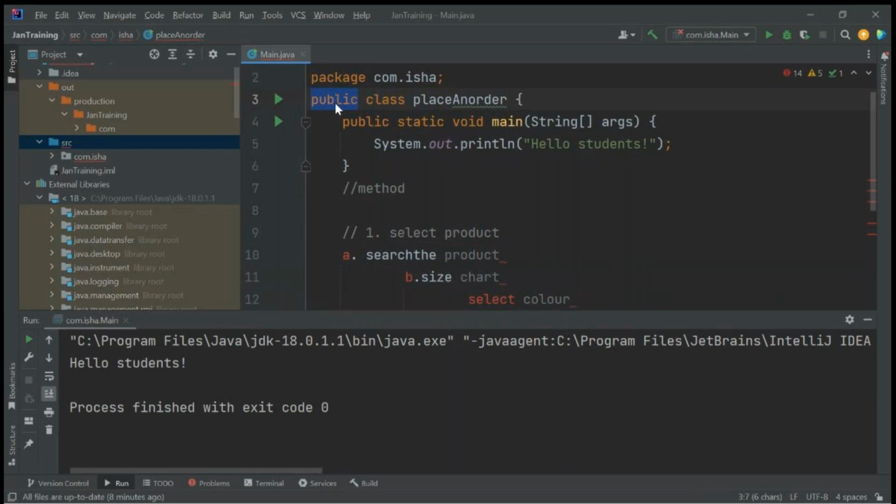So let's take the supermarket example itself. You are going to the supermarket and you are allowed to purchase anything. You can go and buy things, but when you want to come out, you will be asked to pay the amount. You go near the billing counter, show the product, give the money, and come out. That is fine. That is called public access. Anybody can enter the supermarket, buy whichever product they want, and come out.